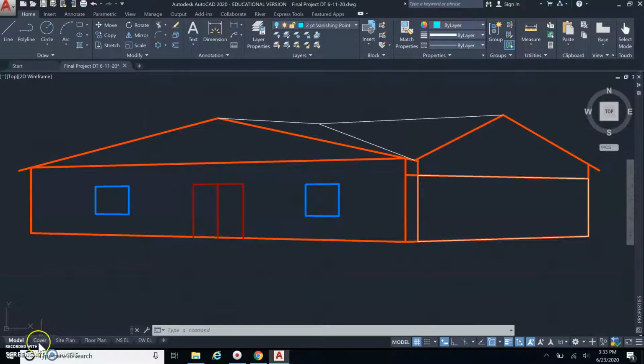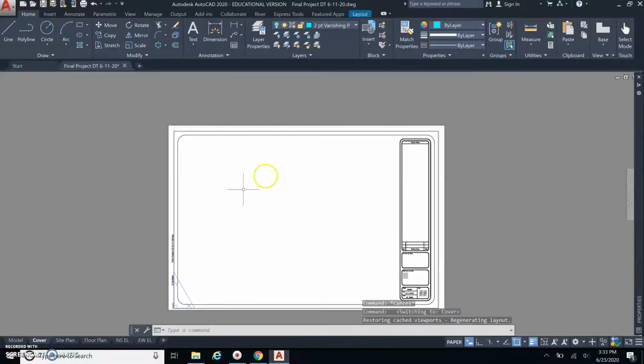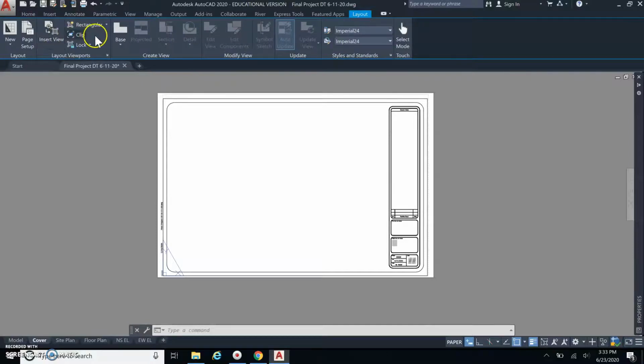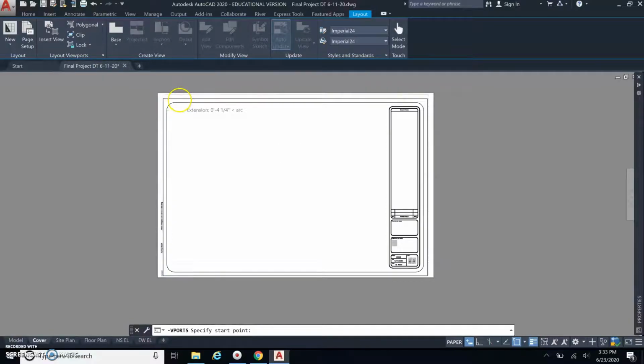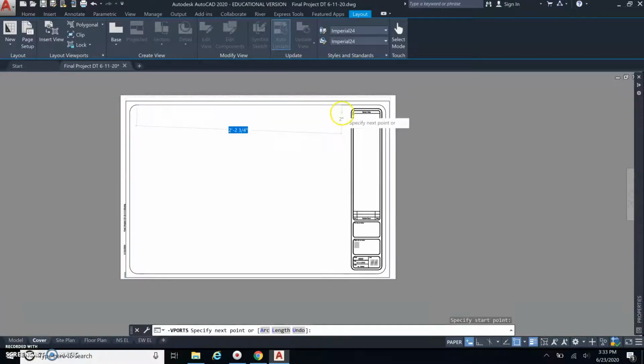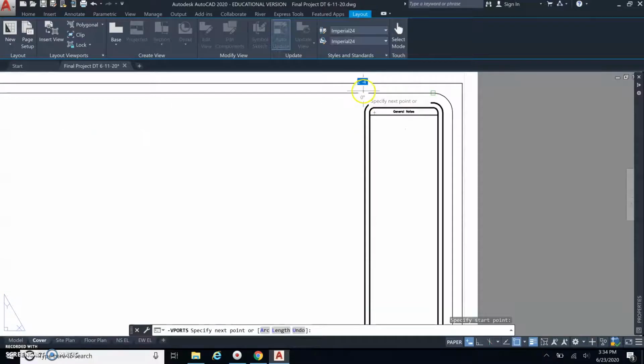And then, of course, over on the cover sheet, just go to the final project, final exam. This is just going to be a regular polygonal viewport on this. And this will also have the index sheet, which is 25 points, or index information on this sheet, which is 25 points.